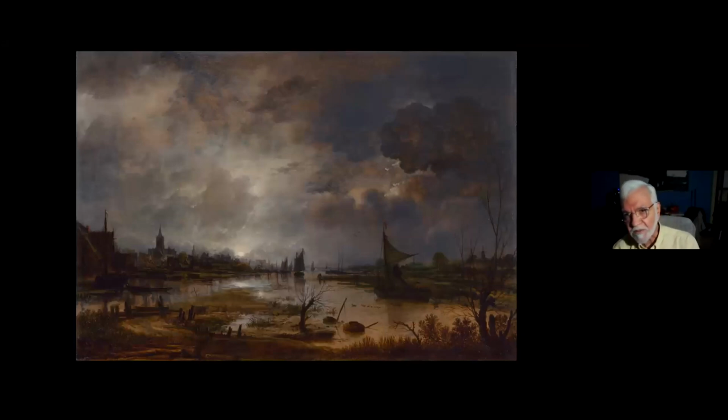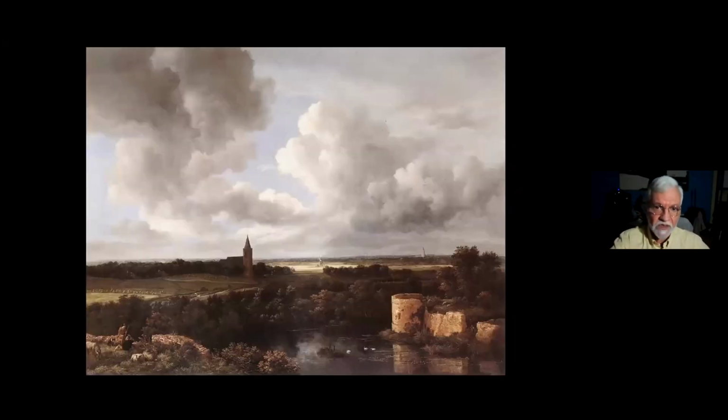Look at this one. This is absolutely beautiful. Moonlit. This moon is rising here, a full moon, illuminating the sky, just dimly illuminating this little village in the background. It's just as romantic as it can possibly be. It's just absolutely gorgeous. And you can see where the romantics of the 19th century, like Constable, like Turner, Caspar David Friedrich, others, turned to Dutch painting of the 1600s, because this is really a source of these deeply emotionally invested landscapes. Not just landscape as the background to some other thing, but landscape as a thing in itself, a whole expressive genre unto itself.